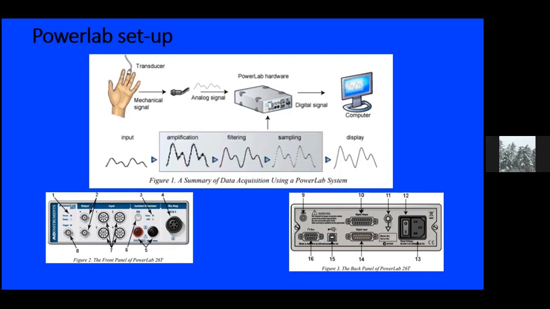However, on the back side, after the information goes to the box, that information can be analyzed by the Power Lab, but then it has to be displayed somewhere. So there will be cables to connect the box to the monitor. We have a power input cable, but then we have other cables that can connect to the monitor. Or if you want to store the information using a USB, you can do that. Or if you want to print directly, you can connect it to a printer. So that is the main setup of the Power Lab.